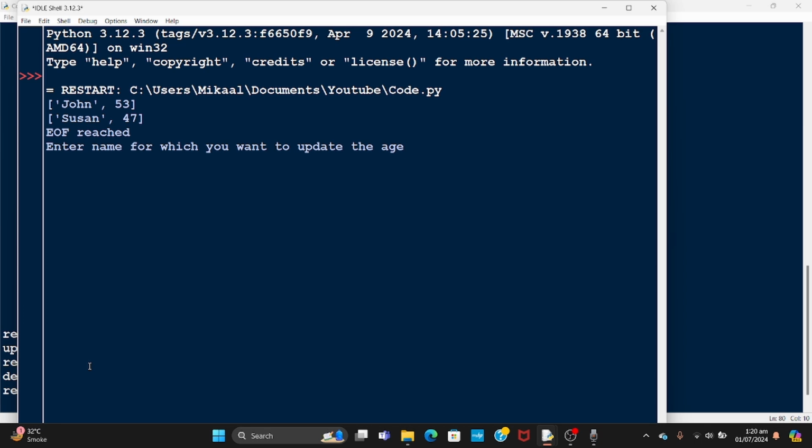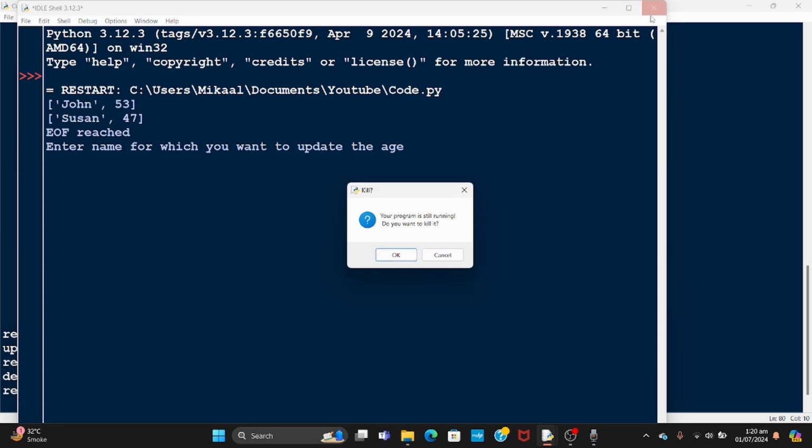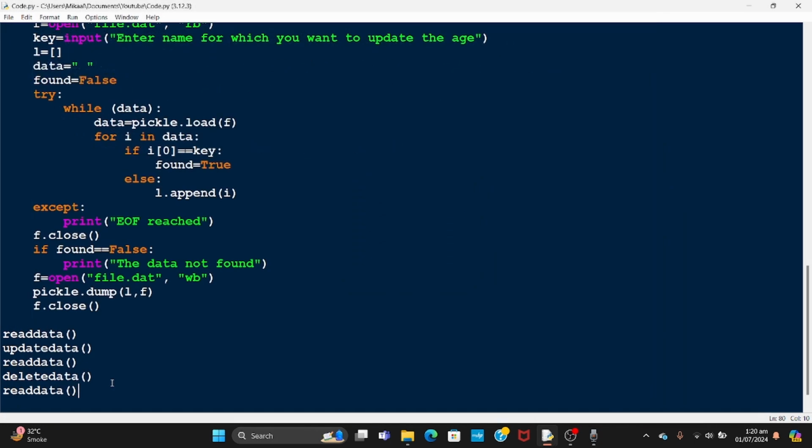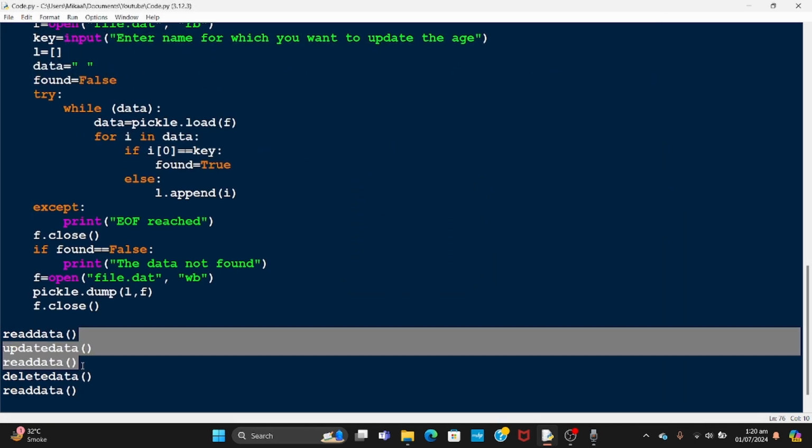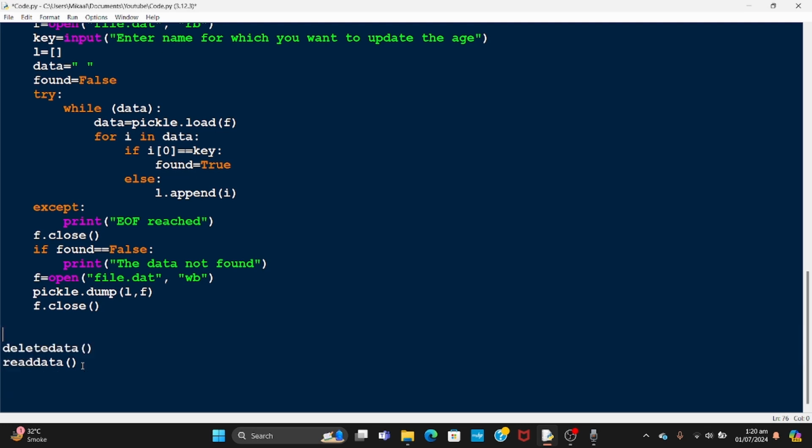Enter, let's say, just a second, I didn't update, I don't want to update data now. Here you go. I just want to read data.